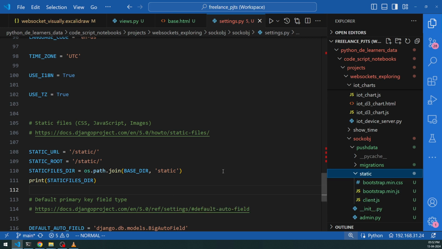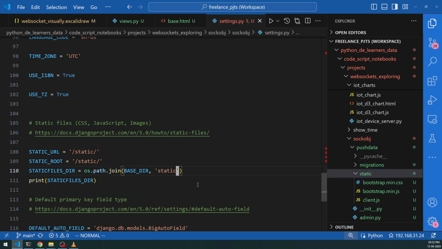In the morning, when I was trying to put up this particular video, I was having the same setup, but the static folder was not working. So in case your static folder is not working, and the files inside the static folder are not getting referred, then you need to update this.